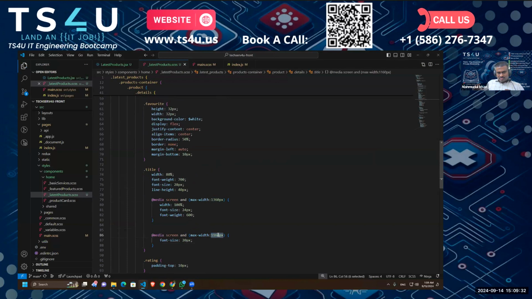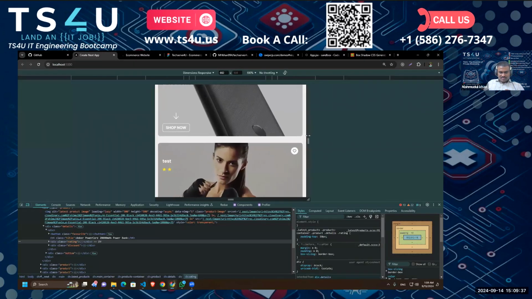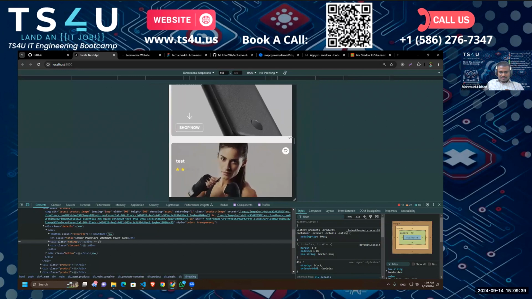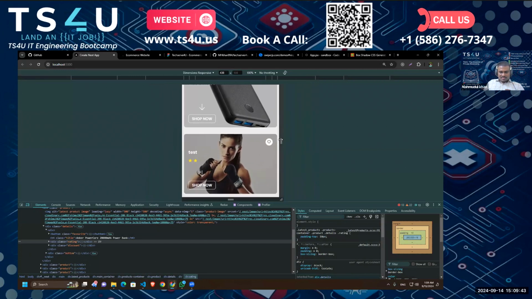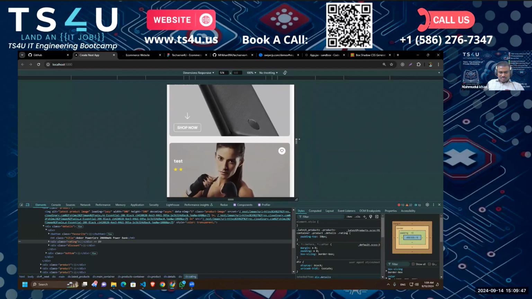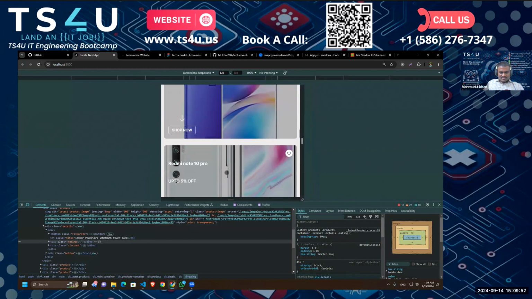So this is the common step. You just have to tweak around your responsiveness and find out by yourself. If I show you everything, then you won't learn anything. You can just copy paste or follow whatever I'm doing. So I'm going to trust that you can do these styles by yourself.